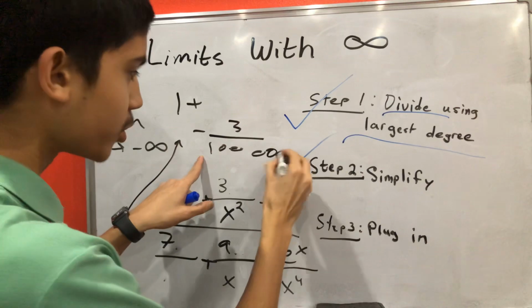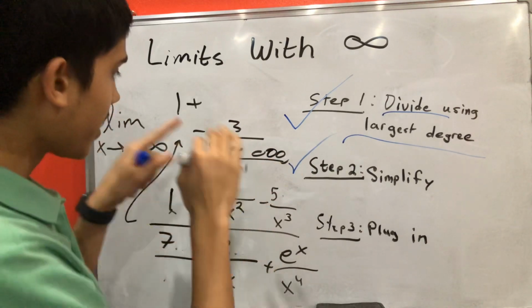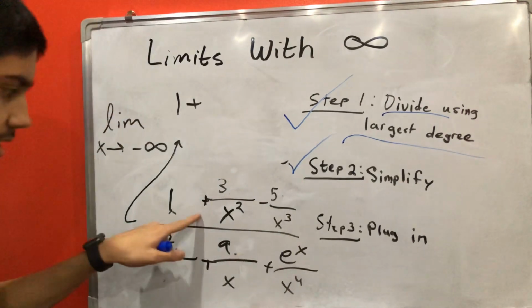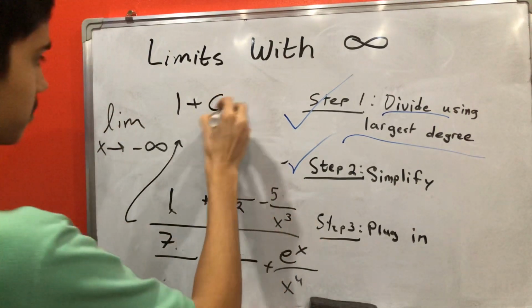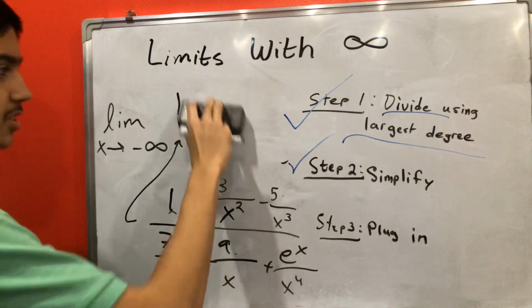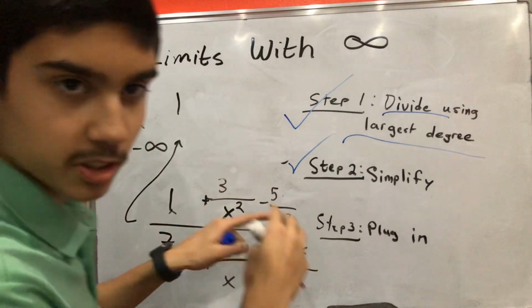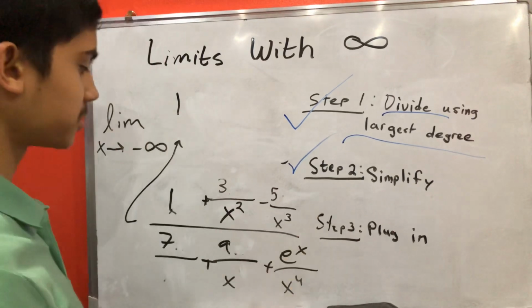We just know if the denominator is going to infinity, then the entire thing is basically, we can write it as 0. So this guy, we're just going to write him as 0. We don't even have to write him. Anything plus 0 just stays the same. Same exact rule applies here. The denominator is becoming infinity, and this becomes 0.